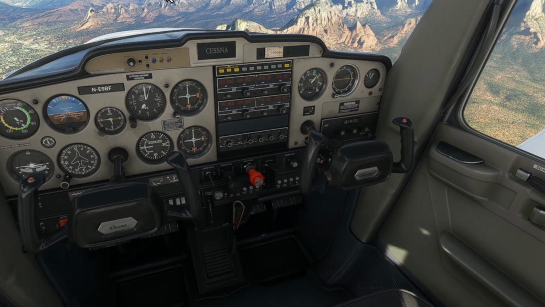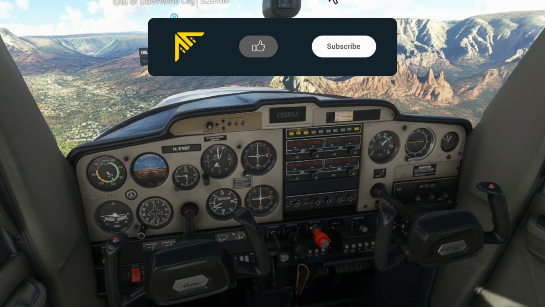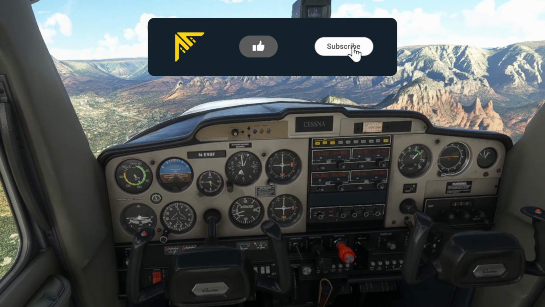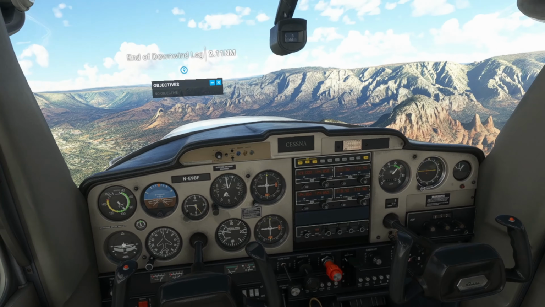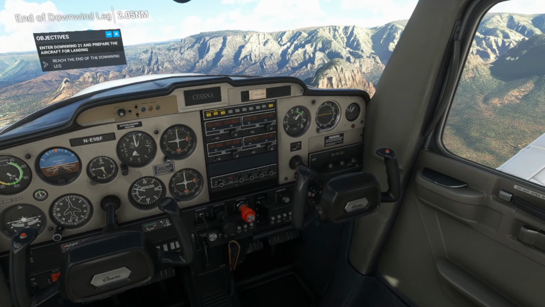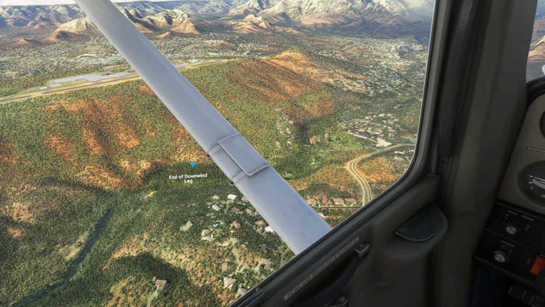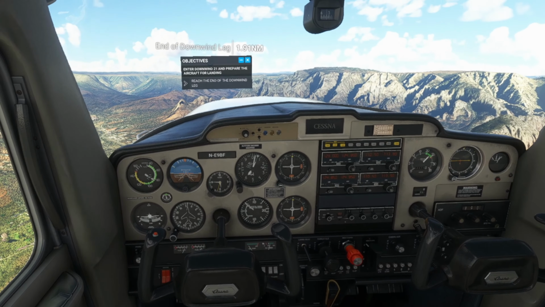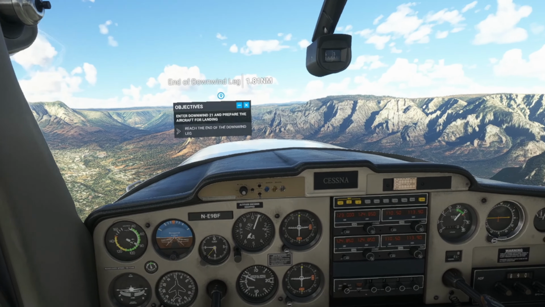Okay, we're currently flying on the downwind leg at the standard traffic pattern altitude of 6,000 feet. It's a flight path parallel to the landing runway, but in the opposite direction. In downwind, you want to start preparing for landing. Okay, yeah, we can do that. That means setting your speed and flaps configuration. I didn't center the seat. Speed to 80 knots. Center the seat. You didn't see that seat adjustment there.